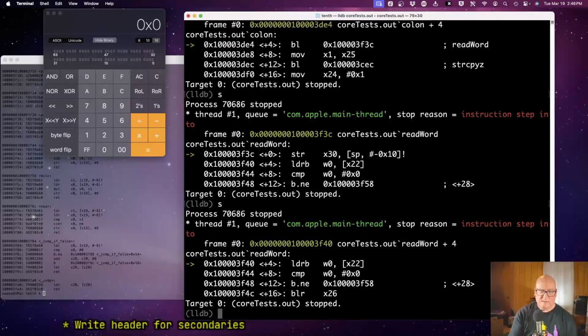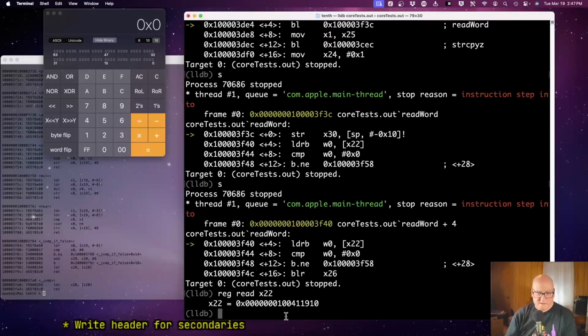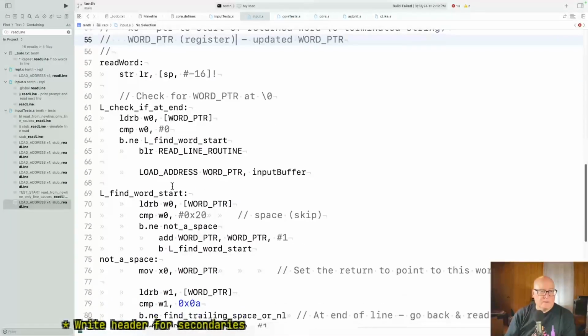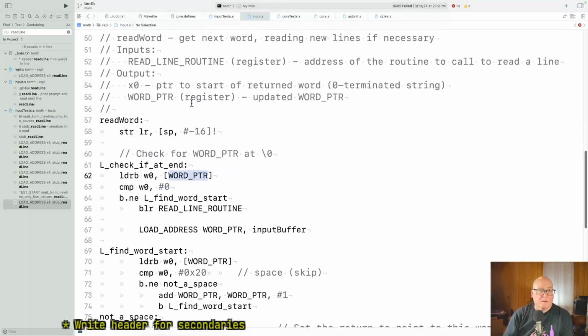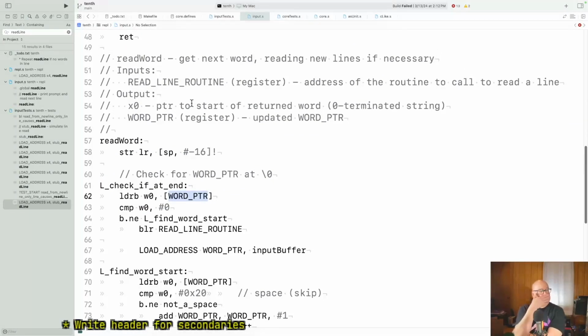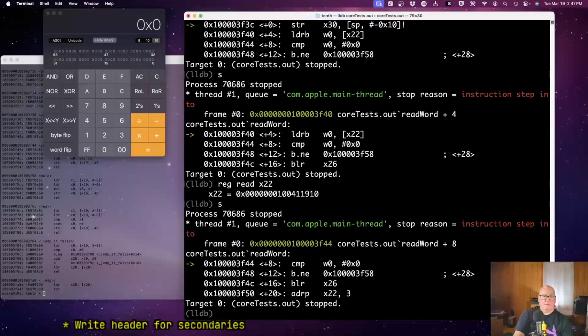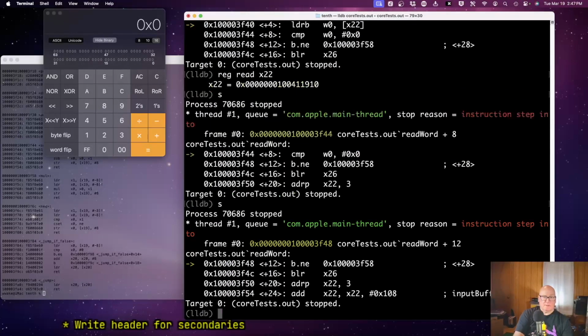X30. Okay. Reg read X22. Okay, so he's pointing somewhere. Input. Read word. Word pointer is pointing somewhere. Okay, step. 3F58.